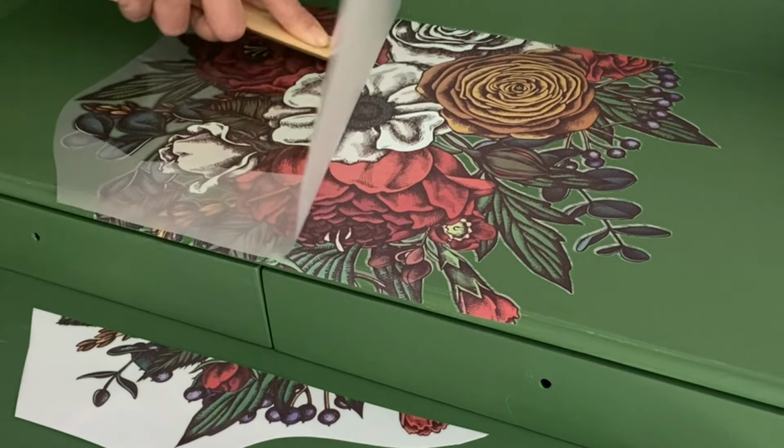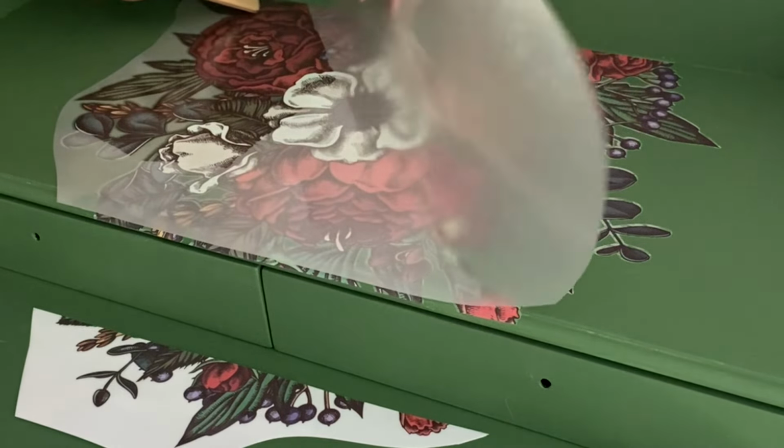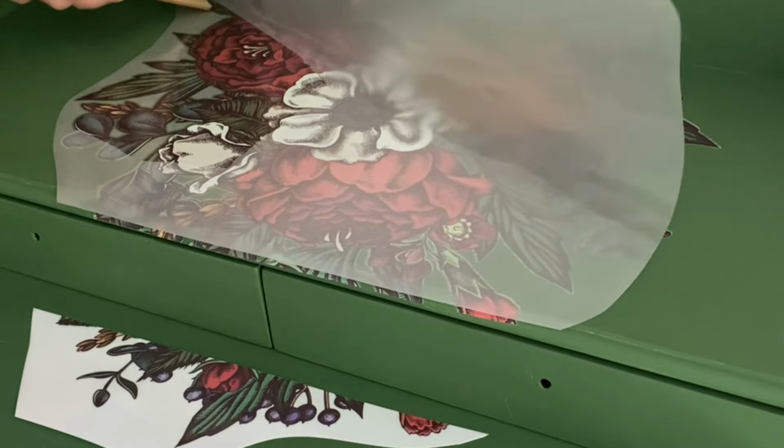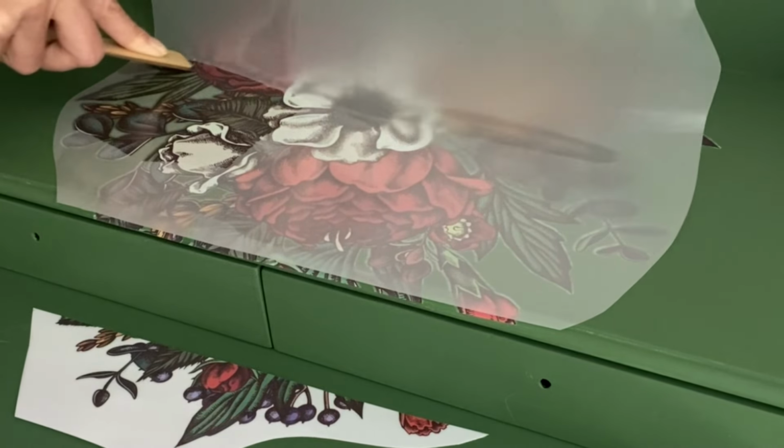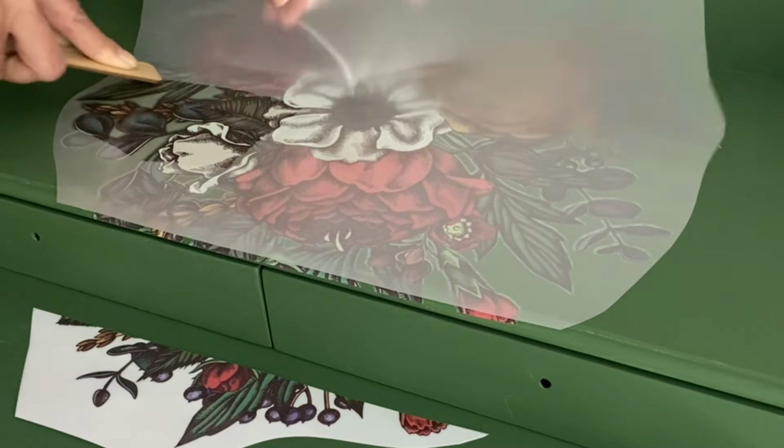Transfers do need to be sealed after you've finished applying them, whether you choose to use Dixie Belle's clear wax or one of their clear coats for your project. For this piece, I will be sealing the entire project in Dixie Belle's Satin clear coat.